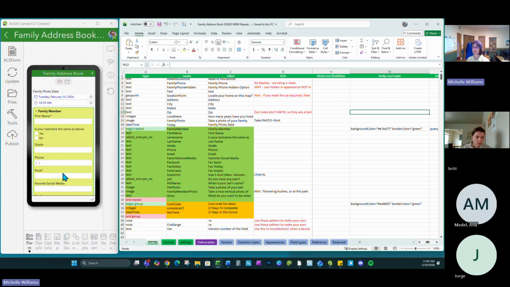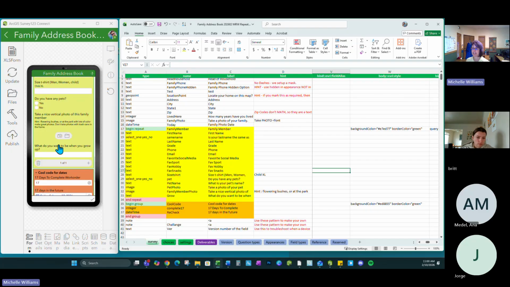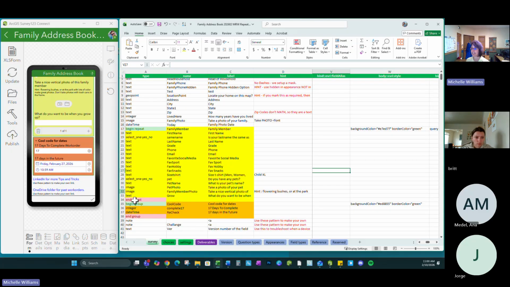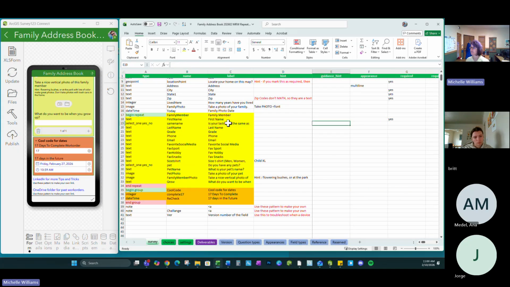We can go forward. So now what we're doing is we're looking at all of this. Since I changed this to yellow, I should probably, just for my sanity, change this one to yellow. And then you can come down here and you can see I have cool code and it's in its own repeat. I don't know why I would want to do that, but I did it so folks can see that you can have multiple tables that go in here. And then let's see what else we have in here.